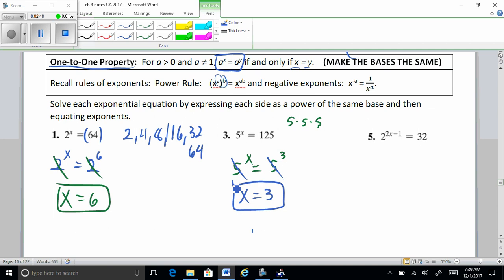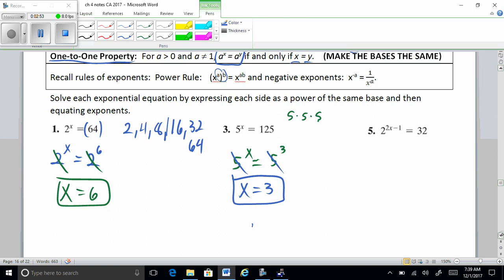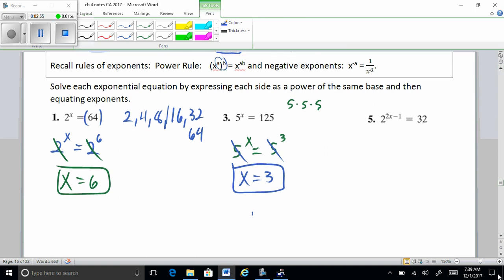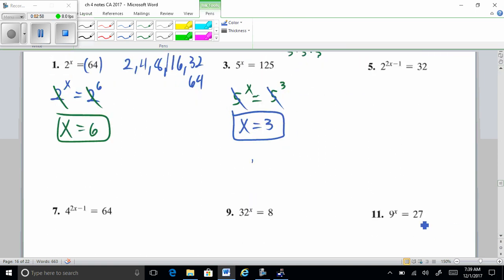Not too bad. Now you can see on this next one, it does start to get a little bit more challenging. It's not terrible, but there's a little bit more going on in that exponent. Once again, we need to somehow get the 32 into 2 to some power. So let's see: 2, 4, 8, 16, 32. You can even look back here: 1, 2, 3, 4. It took 5 times to do that. This would be to the power of 5.